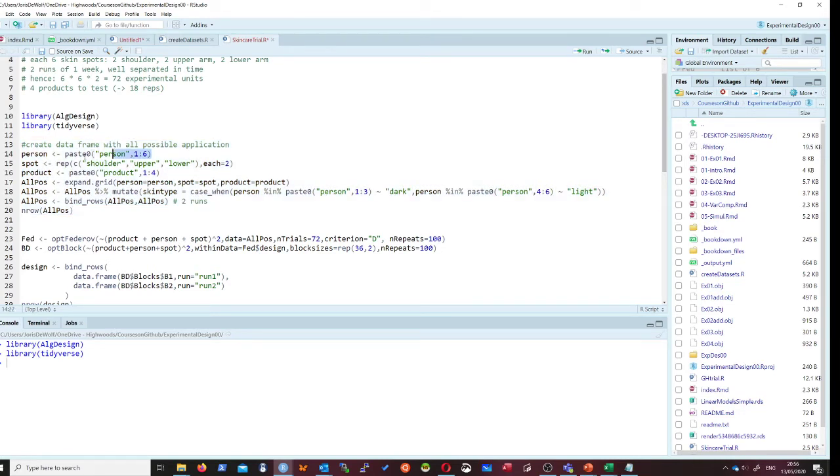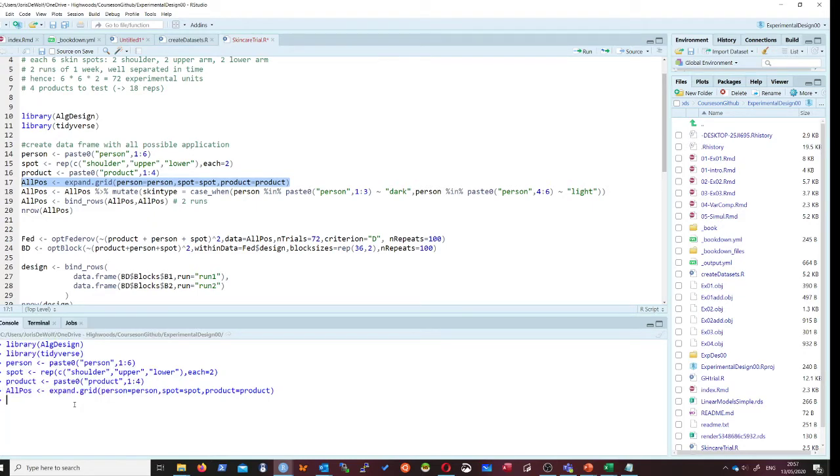We have 6 persons, person 1 to 6. We have 6 spots, 2 shoulders, 2 upper and 2 lower arms. We have obviously 4 products, and if we make all this combination by this expand grid command, where we have person, spot, and product, we're going to have a data frame that looks like this.